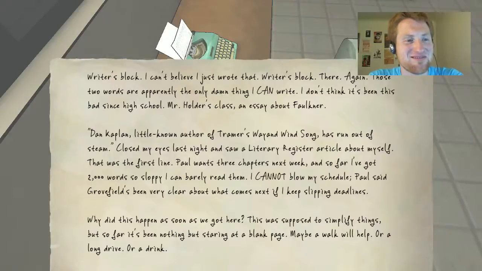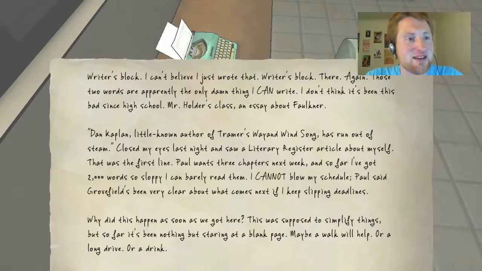I cannot blow my schedule. Paul said Grovefield's been very clear about what comes next if I keep slipping deadlines. Why did this happen as soon as we got here? This was supposed to simplify things, but so far it's been nothing but staring at a blank page. Maybe a walk will help, or a long drive, or a drink. That's very shining. I guess I'm just doomed to continue making that reference.